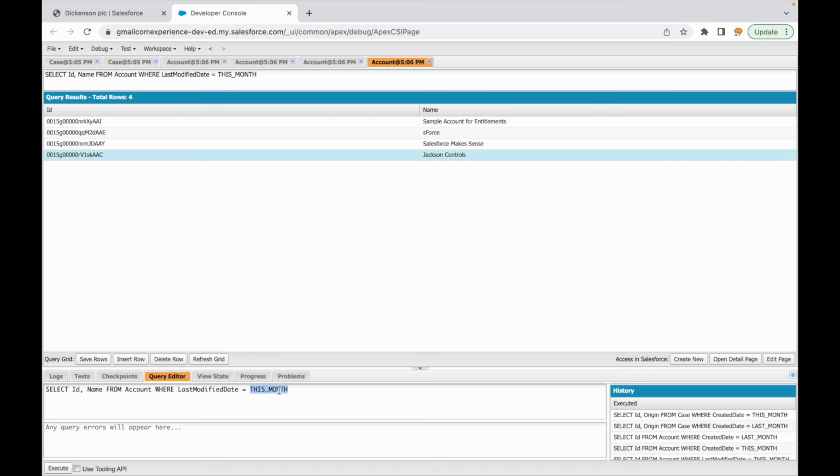So similarly, you have different parameters for this week, last week, this quarter, this financial quarter, this calendar year. So there are a lot of parameters. I'll let you explore all of that. It is all available in the documentation from Salesforce, and based on what your requirement is, you can use one of the attributes. Okay.